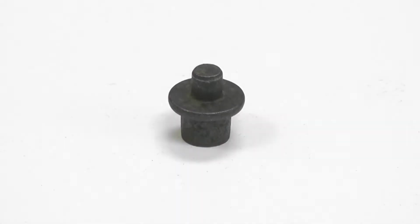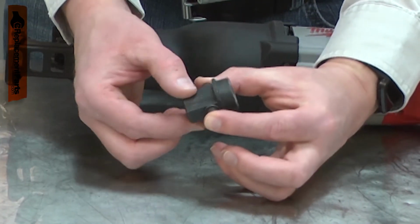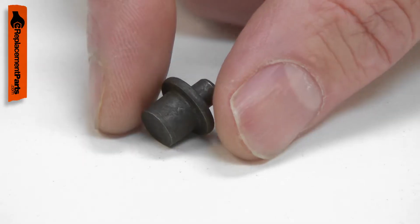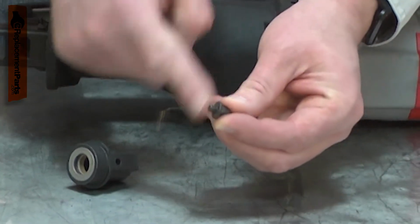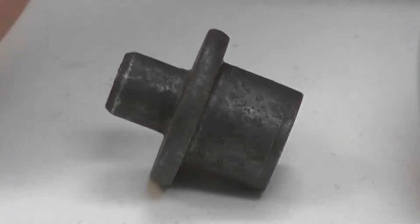The pivot pins are pressed into the gearbox housings. They support the blade shaft bushing and allow it to pivot up and down as the blade shaft reciprocates back and forth. Over time, the pins can wear, causing play in the bushing and the blade shaft. In rare cases, the pin might shear off. Replacing the pivot pins is a repair that you can do yourself, and I'm going to show you how.